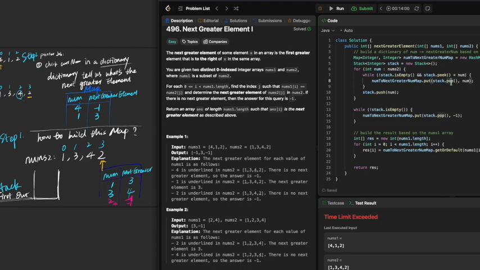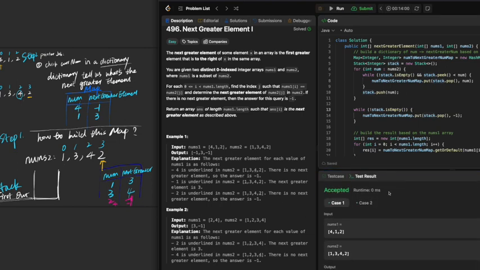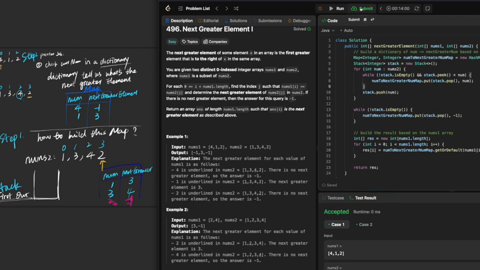We cannot keep this number there, because its job is already done. We have already helped it find the next greater number, so just remove it from the stack. Now let's run again. Yeah, cool. Now all the answers are accepted, so let's submit.